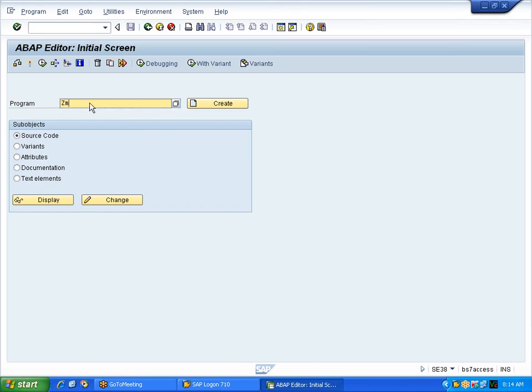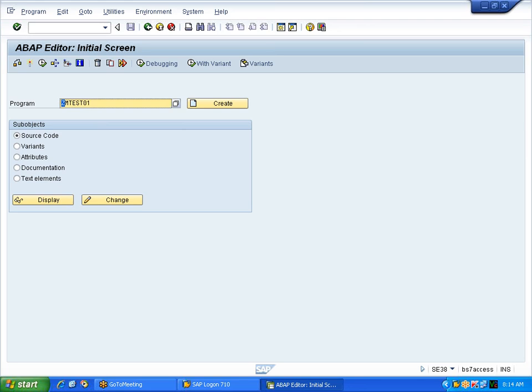I'll give here M so that you can identify the programs which are starting with ZM for the morning batch, because you are coming in a morning session. I'll give ZM something and then the program name. I will say ZM test 1. Give any name. This M I am giving for morning batch, and test 1 is, for example, something else. But your program should always start with either Z or Y.